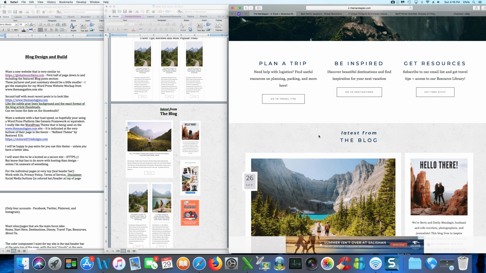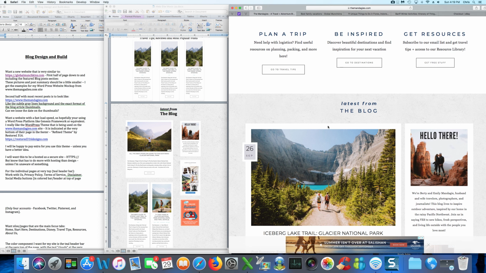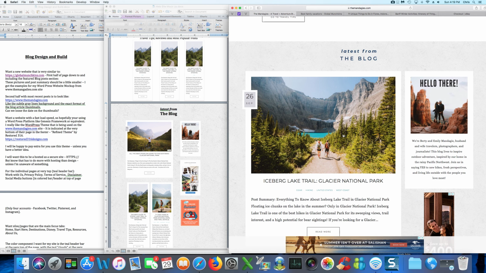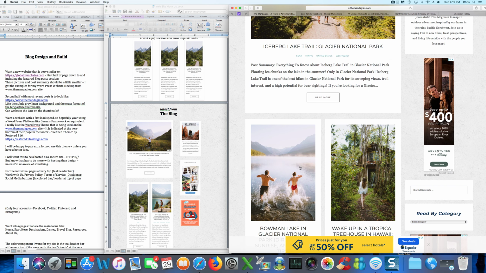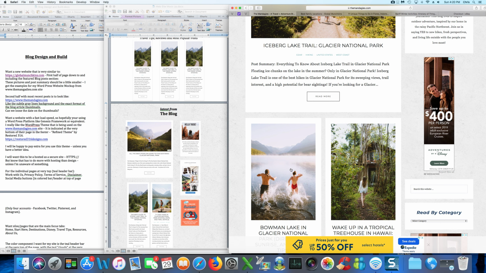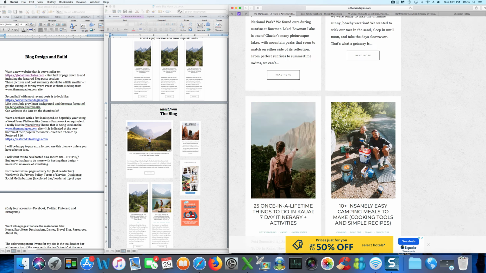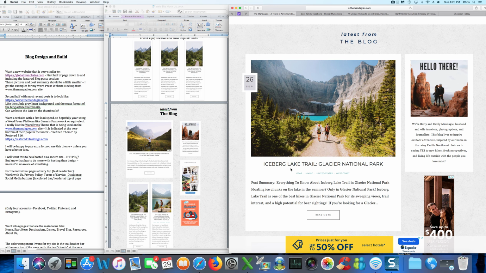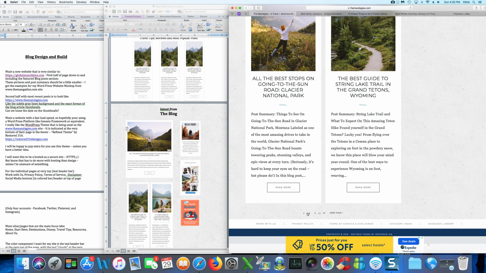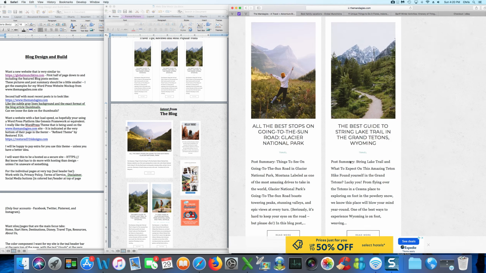I'm sure you know already, but we can take this gray background exactly like theirs, and we can get it from the page source. Let me know if you have questions about that, but I'm sure you know much more about that than I do. So the way their blog is set up is kind of what I want. I want latest from the blog, and then the most recent one is going to be a really wide one, and then 6 other blog posts below that in chronological order going down below. So they have essentially a total of 7 blog posts on their homepage, and then it paginates over to their rolling blog here like that.